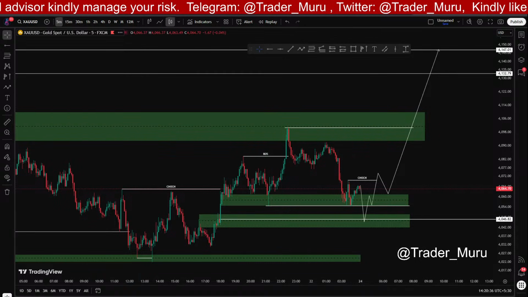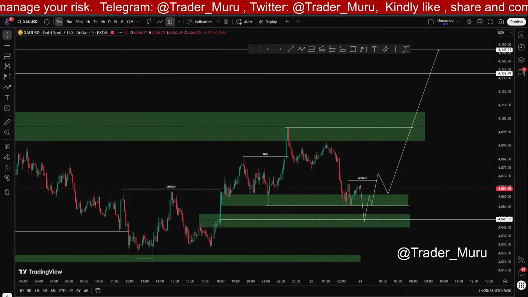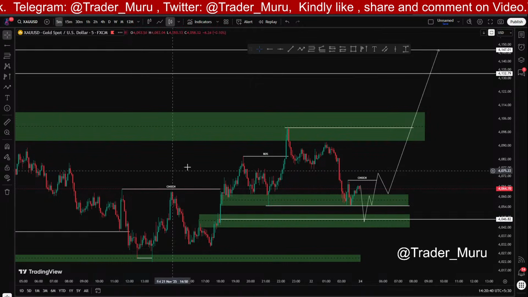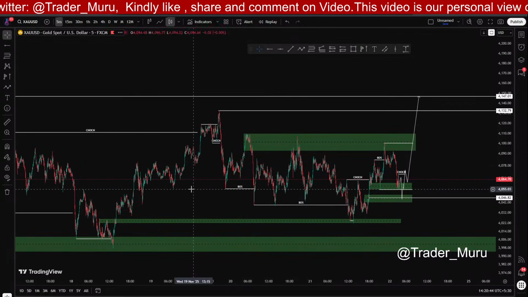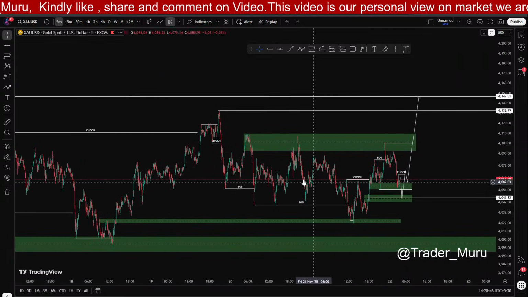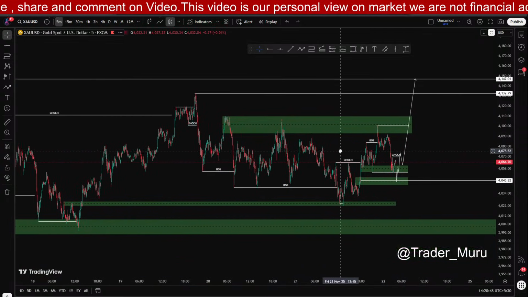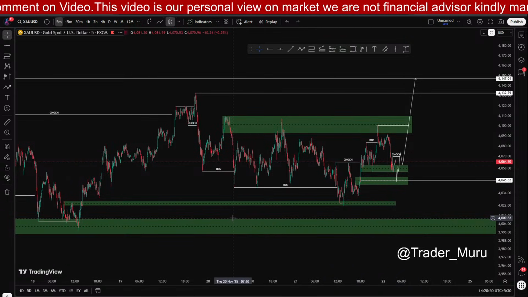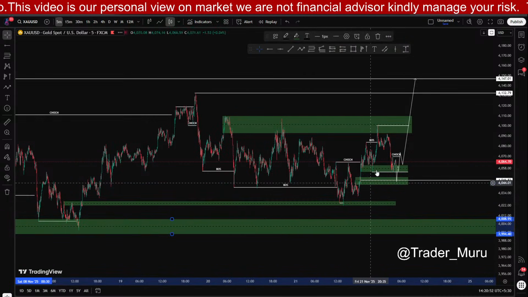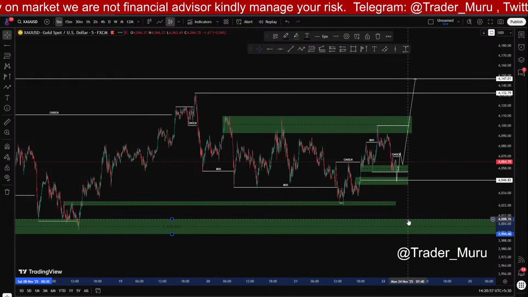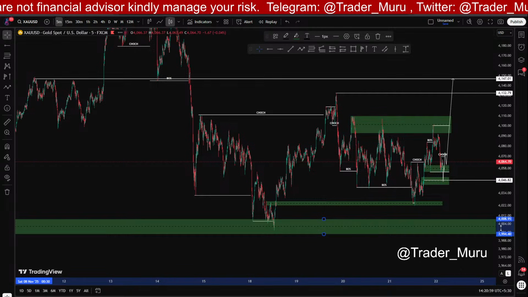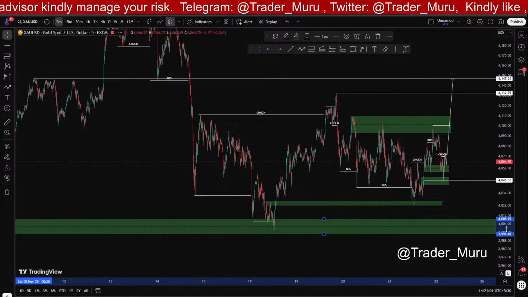What about PPI this week? If PPI is strong, a massive sell-off will start. We will watch that. But before that, if structure is bullish, I'm not willing to short here. I will watch for buy. This zone is also for buy. If I get one more sweep here, then I will be watching for buy from here again around 4008 to 3994.